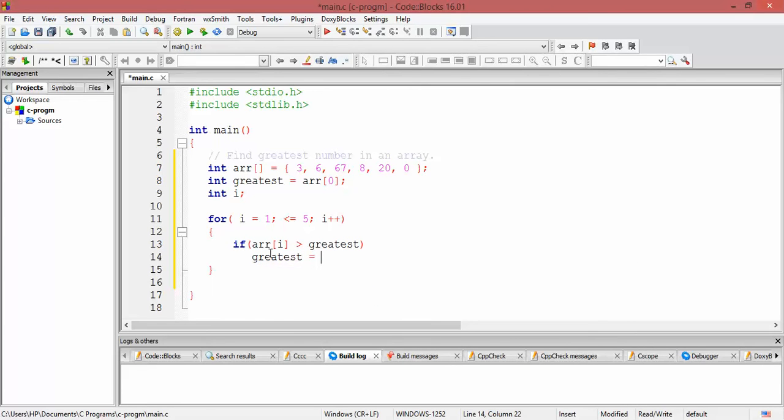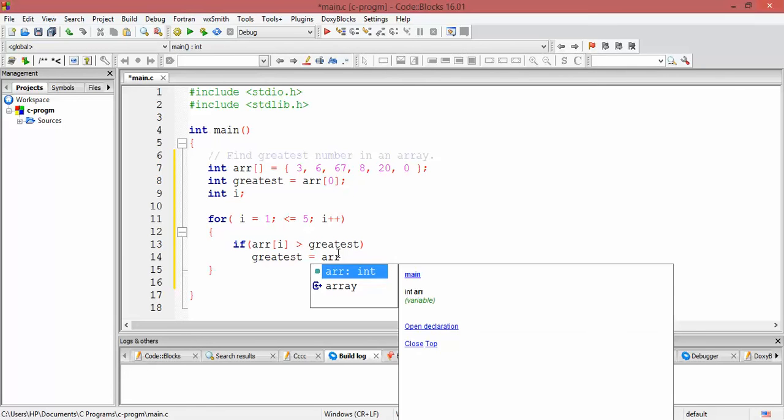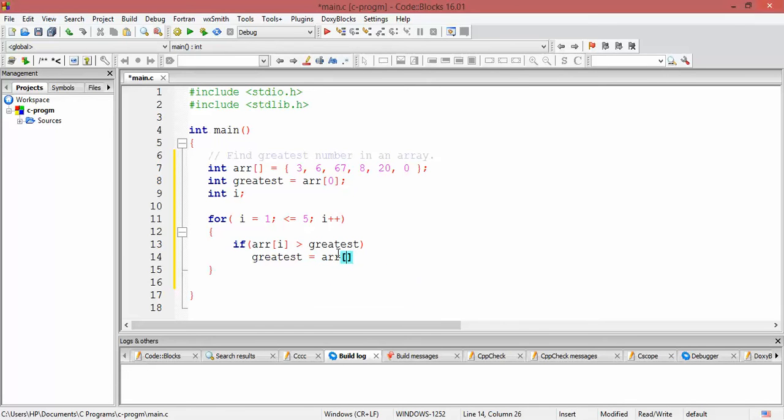That means we have found a value which is greater than the current value of greatest, right? That is arr[i]. And if this condition is not satisfied, we are not going to do anything with greatest. The current value of greatest would remain as it is.